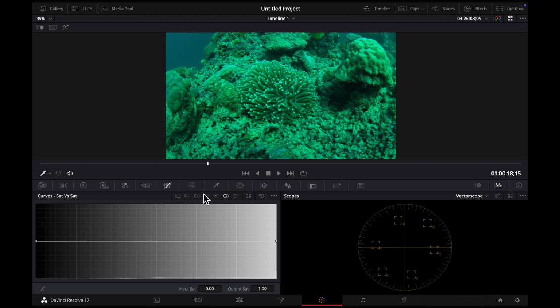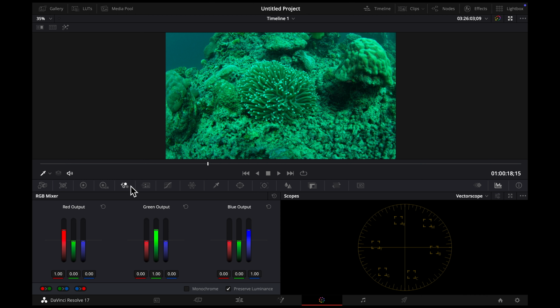We're going to go over to the one that's RGB mixer, and then we can just start playing with these levels. So the first thing I'm going to do is take my red output. I can take the slider, slide it all the way up, and yeah, somewhere about there. Obviously, these distances are going to be different every time, so you're going to have to play with it a bit and see what looks the best.